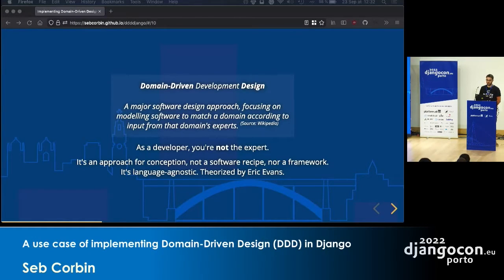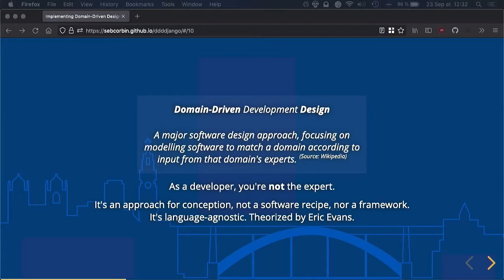It's a design approach focusing on modeling the software to match the domain, so to match business needs. As a developer, you're not the expert. The business people are the experts in the domain. It was theorized by Eric Evans in the early 2000s, and you can find his books, like the Blue Book, if you want to know more about it.